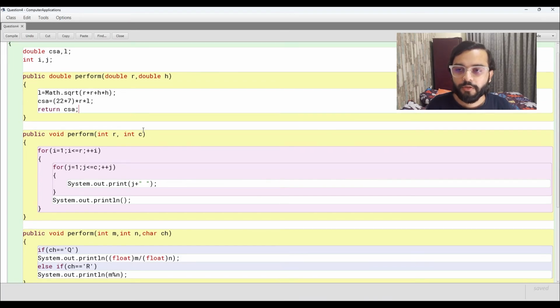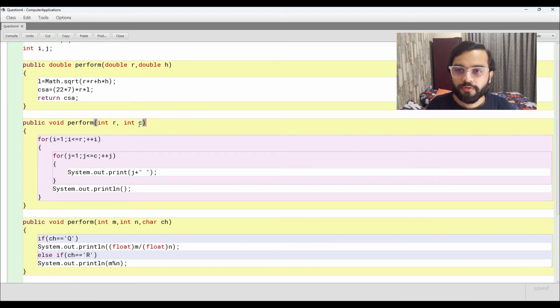the method is our public void perform, wherein we are taking input of R and C. R is row and C is column. So simple, we have to create two loops for R and C. Our first loop will be for the number of rows, and the second nested loop will be for the number of columns.